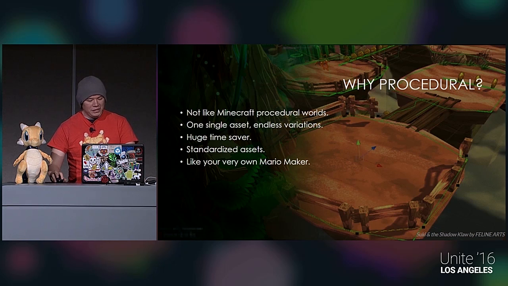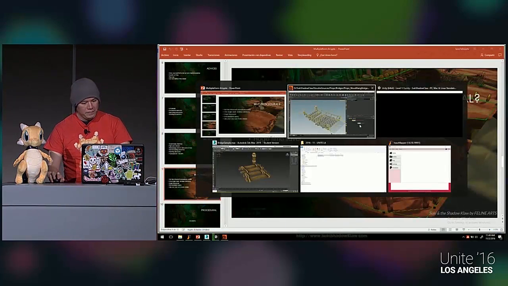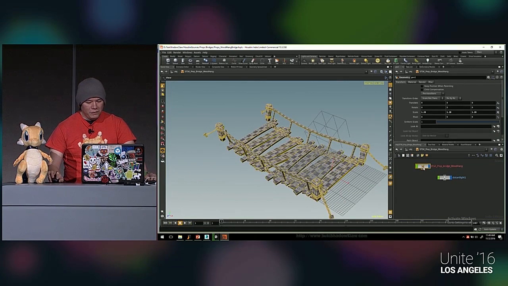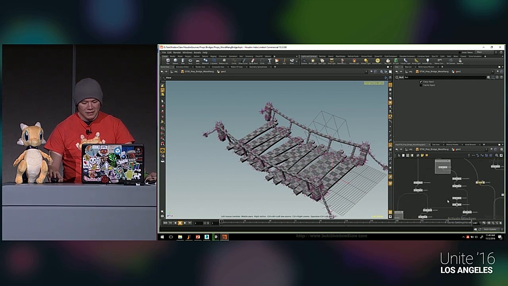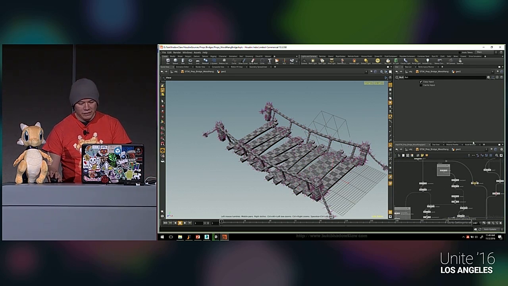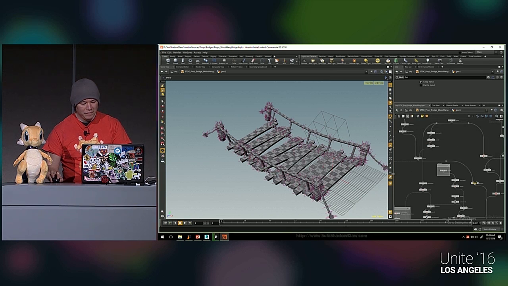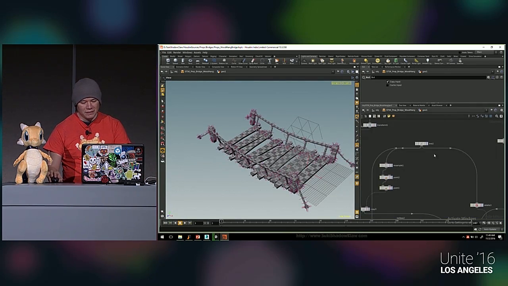I mean, you can do almost everything. Right now here, I only have a length value exposed. But with Houdini, it is basically a set of steps. Every one of these nodes, in the bottom right, is just a step.